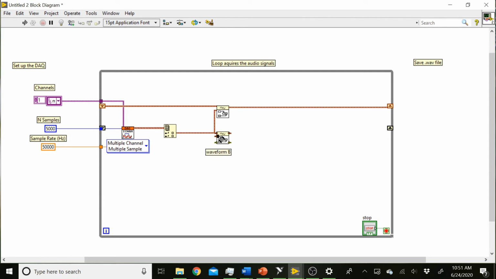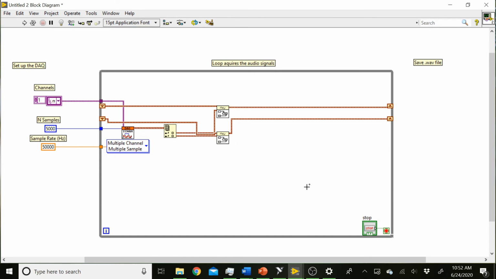We just need to do the same exact thing with our second audio channel here, the audio right. So I'm going to connect the element coming out of the array to waveform B. Waveform out goes to the shift register, and the shift register goes to waveform A. All right, you can see things are starting to overlap a little bit here. You can always take this shift register and move it up and down. Just click and drag, so that you can keep things neat while we're working here.